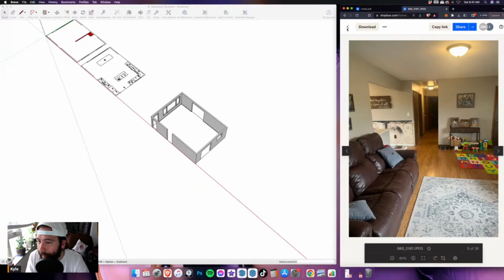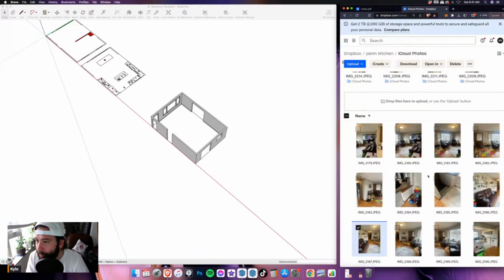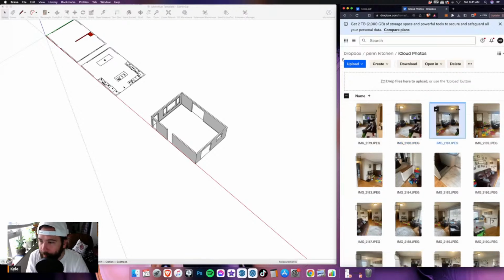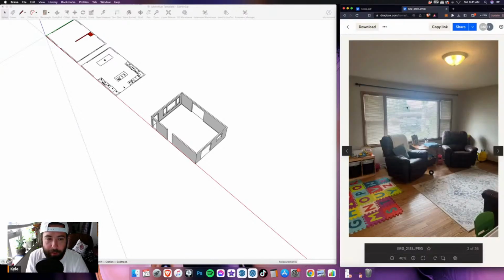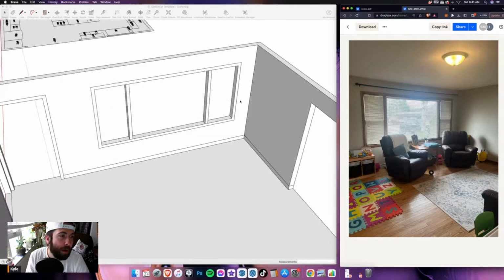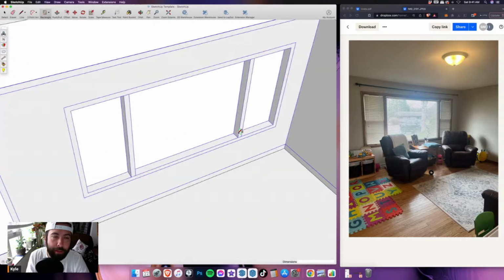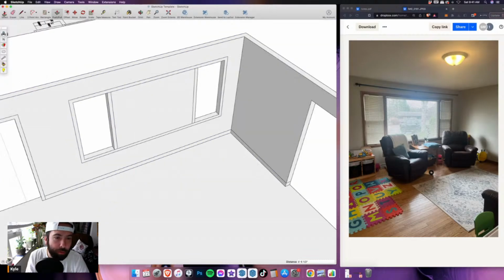Before I get started in the actual kitchen, I still want to finish these windows. So it looks like just a really simple picture window with 2 double hungs on the side. I'm going to use my rectangle tool, and let's go ahead and just draw a rectangle here. I'm going to use my push-pull tool and just get it to that opening. Let's go ahead and make that a group. So I just double clicked a bunch of times and make group. I click back into it.